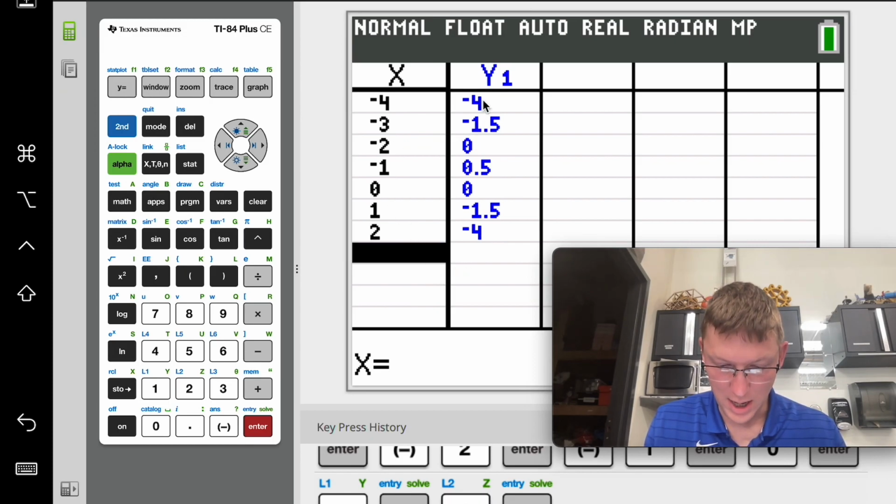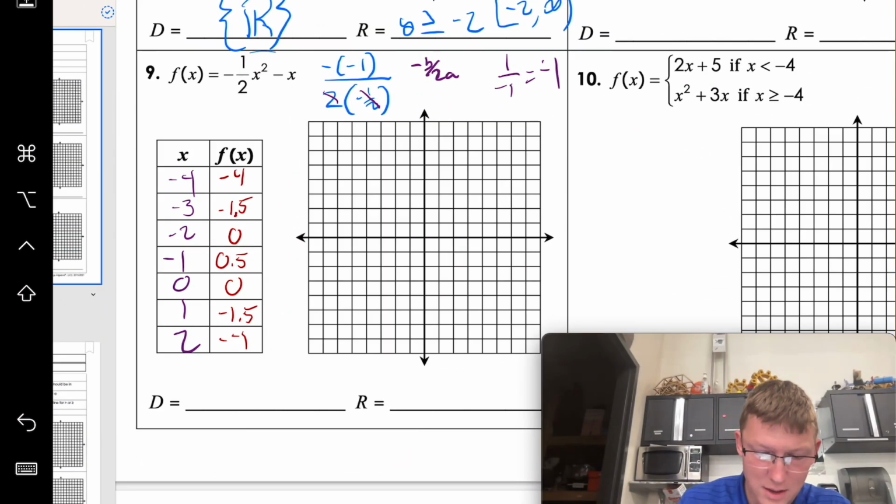And even here, you can kind of see a pattern as we go down. Let's see here. What was our vertex? Our vertex was at -1. So then here would be our max, and then it goes down from there, just like what we saw on our graph. So you can just copy these down onto the sheet, and we're good to go. So we've got the points, the numbers in our table, and we're going to graph them.